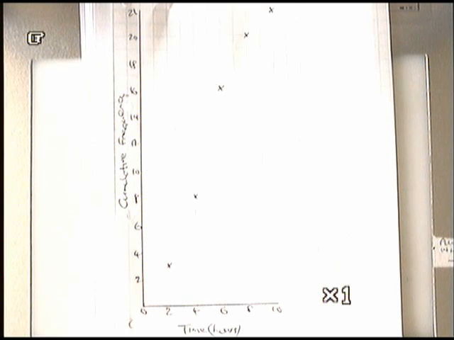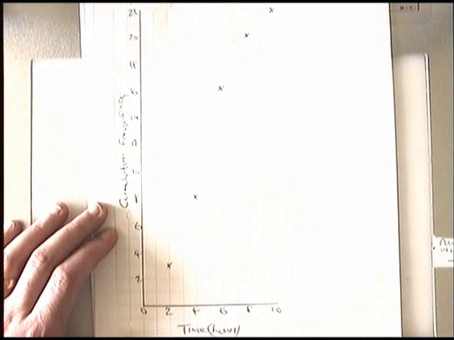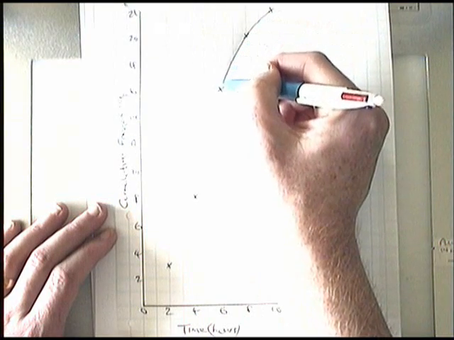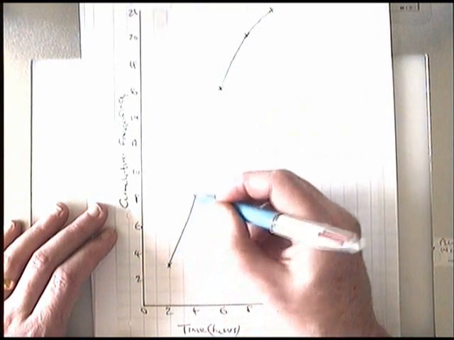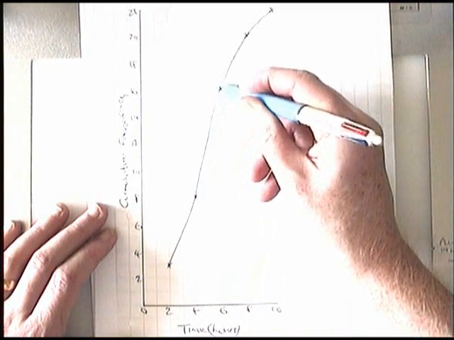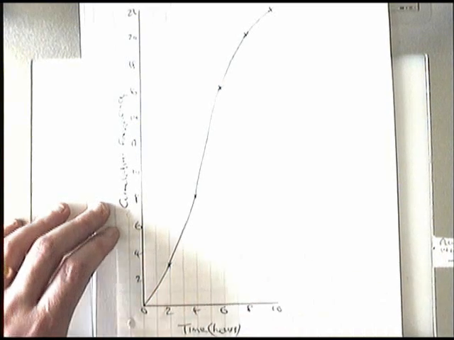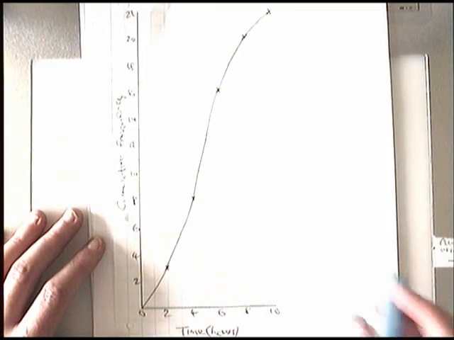Okay, so I've plotted all of my points on my graph. I now need to join them up with the smoothest curve I can. So, nice smooth curve. Sometimes it's easy to do one bit and then come here and do another bit. Nice smooth curve, not a set of straight lines, and you can also join that up to 0 at the beginning. What you have just drawn is a cumulative frequency curve.